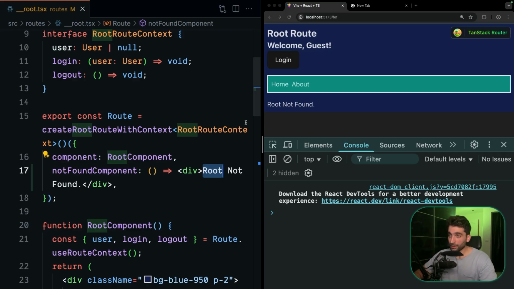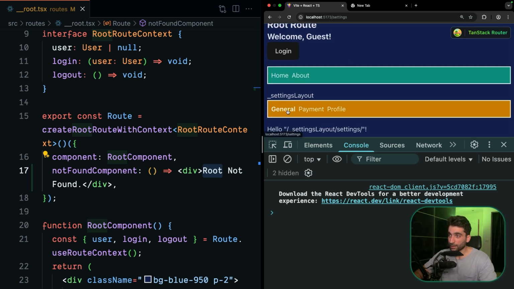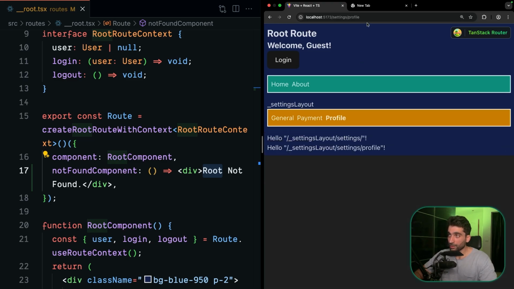We can, however, be a little bit more specific. So remember, we had in our app a settings route, and in settings we had general, we had payment, we had profile. What if we type here settings/something that does not exist? Remember, in our settings route, settings is a parent.